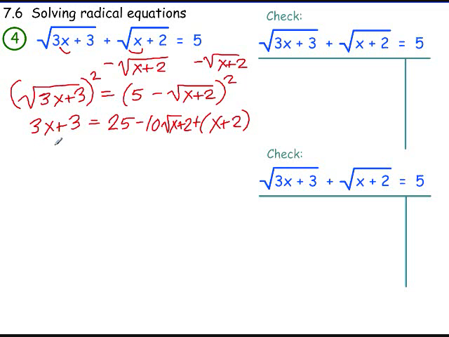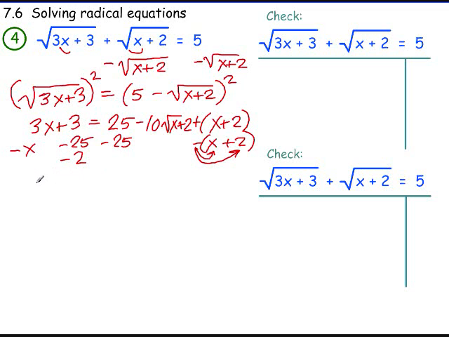So I'm not sure I saved myself very much. Let's subtract 25 and subtract x plus 2 from both sides. I did it to one side, we have to do it to this side too. And I'm going to subtract an x and subtract a 2. You see why I did that? Because when this gets distributed, I'll have a negative x and a negative 2.